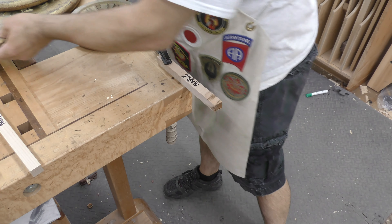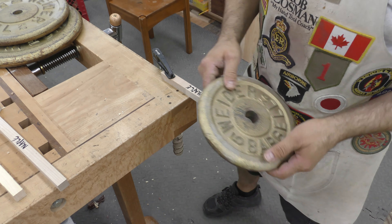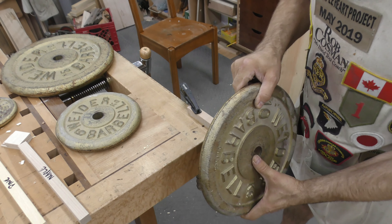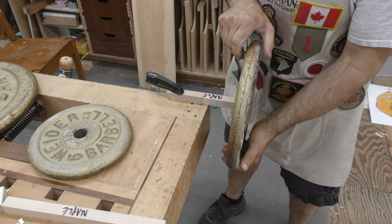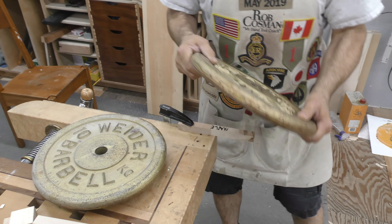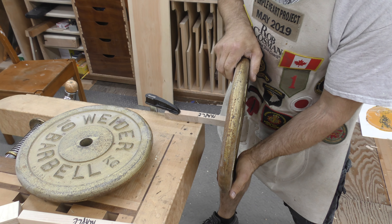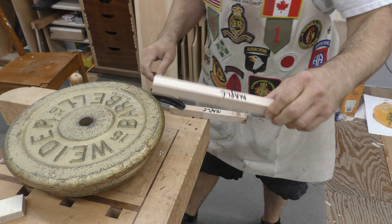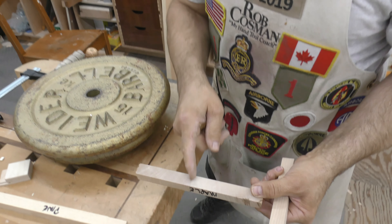No problem with the 1.5 kg. Held the 5 kg. I don't think it's going to hold the 10 kg — I'd be very surprised if it did. I'm going to support it with my hand underneath. Wow, it did! 15 kg — I'll just slowly let the weight off. Wow. Now that piece of maple — just to demonstrate how strong wood is, there's the glue joint on there.